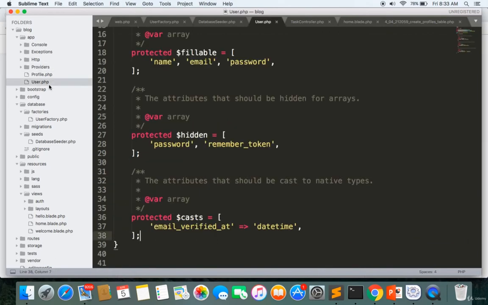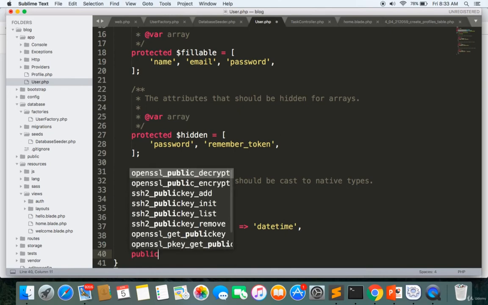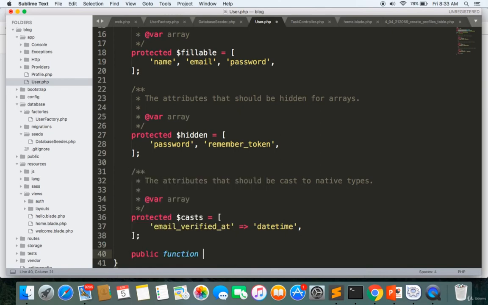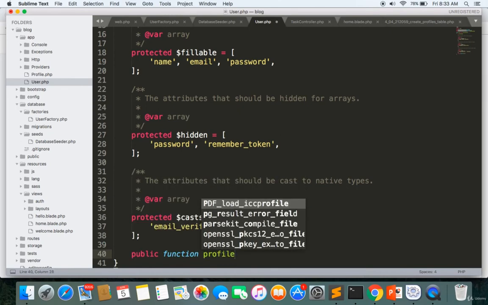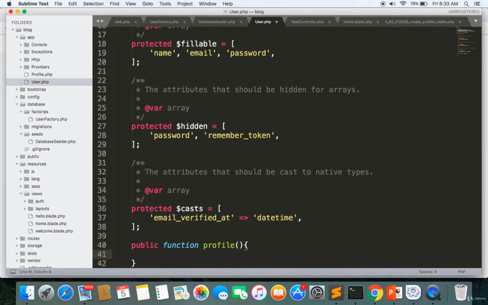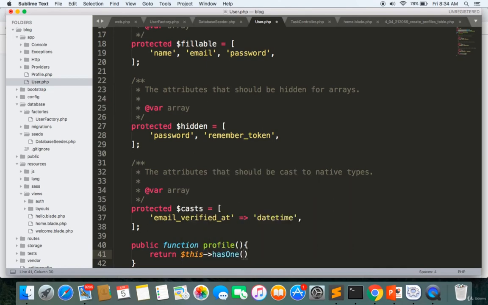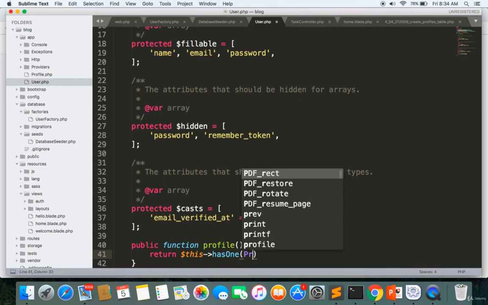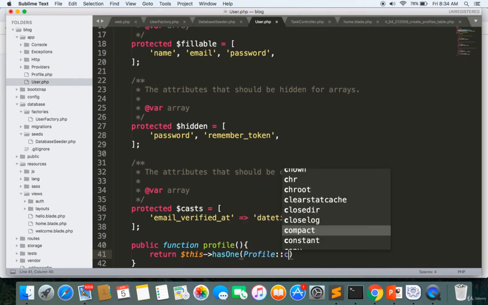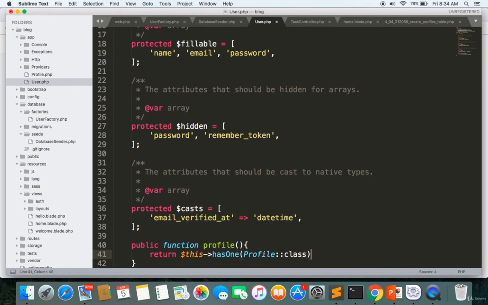So here first I'll set up a relationship, and I'll make it a public function named profile. You can give any name to your relationship, and you need to write a return $this->hasOne. The relationship is hasOne, that means one user has one profile, and here you can use Profile::class, or you can use app/profile.